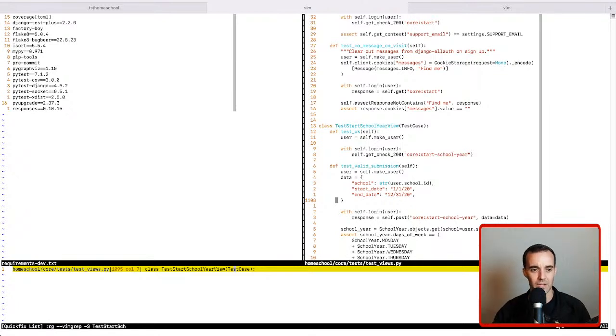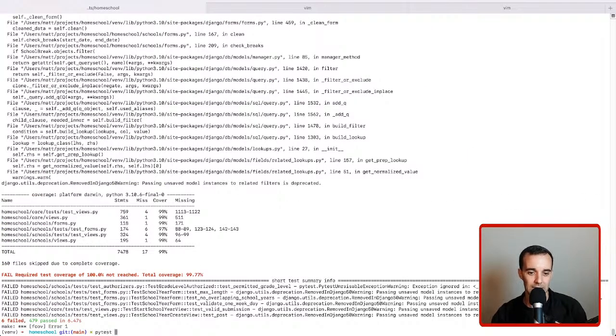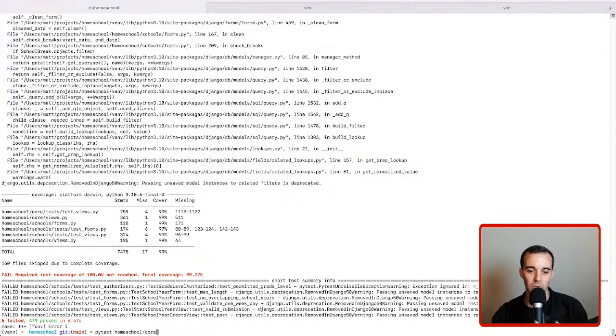But sometimes in this more exploratory setting, I want to be able to reference the actual test output. So in this context, I think what I want to do is run this again, and this will be homeschool core tests test. What is that? Views? I'm pretty sure it was views.